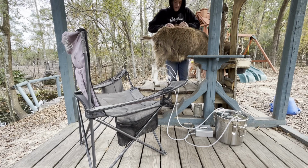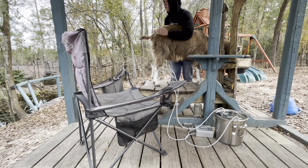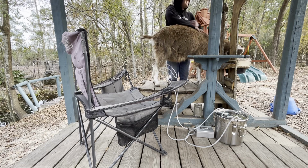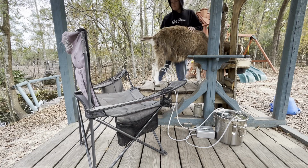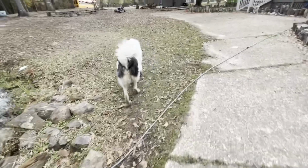And this is me giving her a massage because she deserves it. She's working hard, so she's eating right there. It keeps her distracted and happy, and you just gotta love them. Sometimes I sing to them, and sometimes I'm giving them massages, and I pet down their backs and their bellies, but just gotta give them some love, let them know they're important.